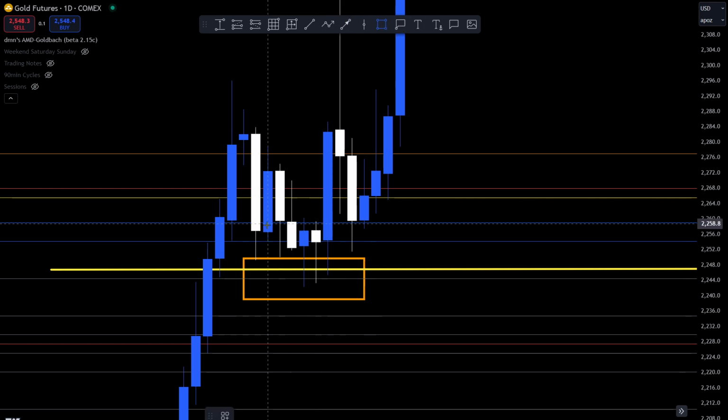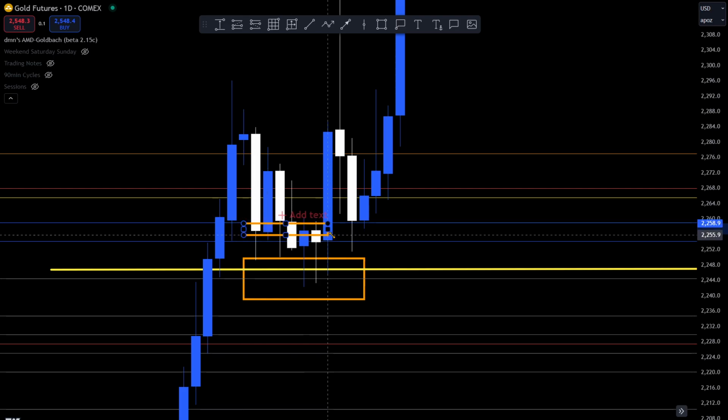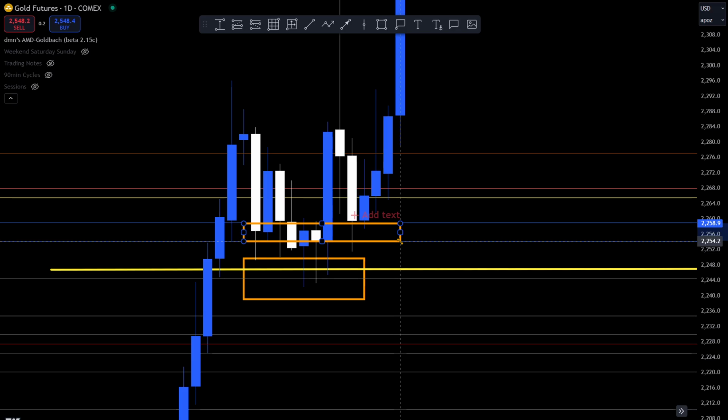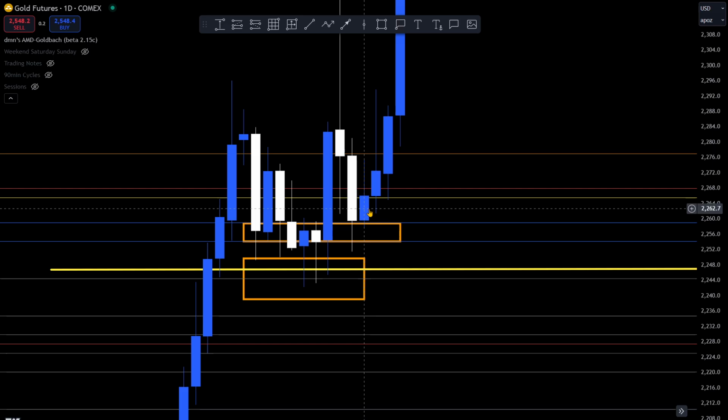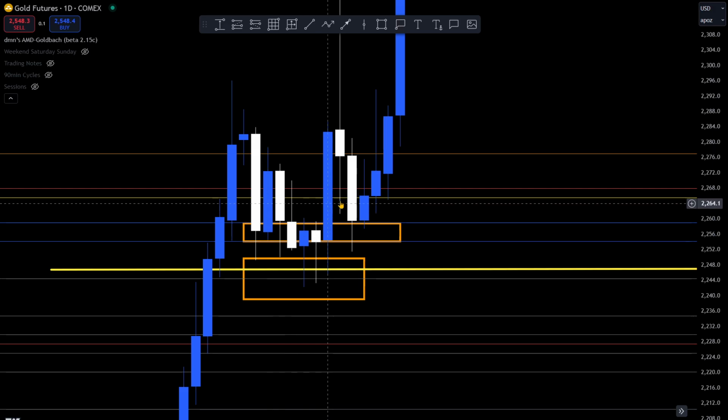But where is the majority of your consolidation? The bodies are respecting the fair value gap level. Your wicks are doing the damage here. There's not too many candles that close outside of that GB level on the fair value gap. But now, when you put it to me this way, you're like, damn, that sucks, because maybe I do want to buy it, but what if I'm looking at the 81? I'm not comfortable with that.